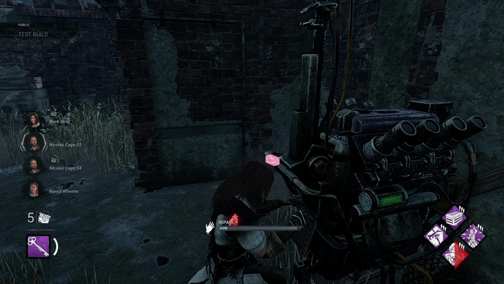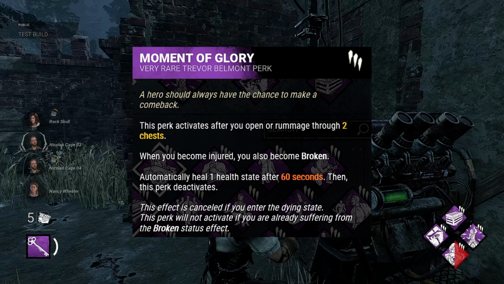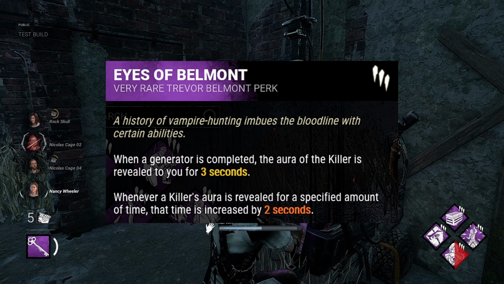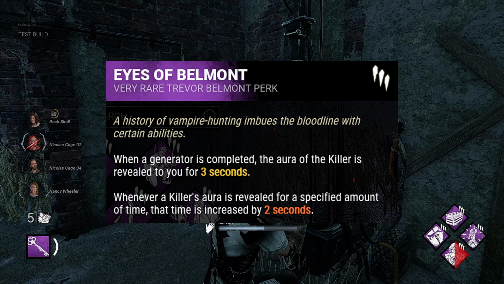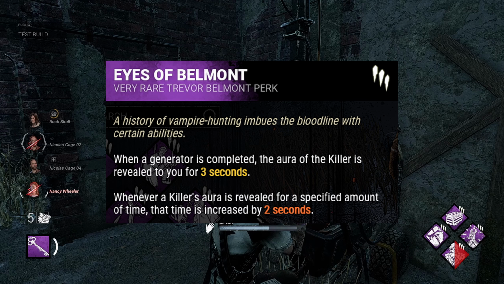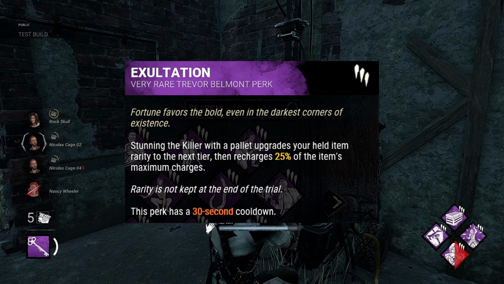Yeah, once we open 2 of these, once we become injured, after 60 seconds, we can heal ourselves. Which is actually pretty insane, because if that's happening mid-chase, that could literally save us. And then there's another perk here that's pretty much just Lethal Pursuer. It gives you a normal aura after you do a generator. But on top of that, you get 2 additional seconds on other aura perks that you use.